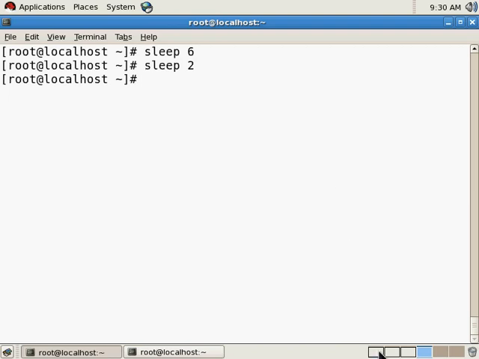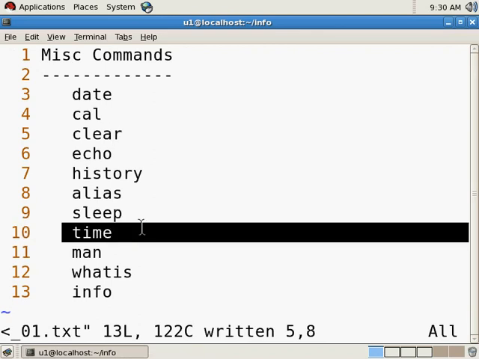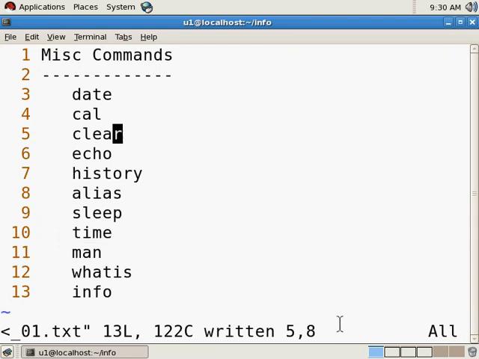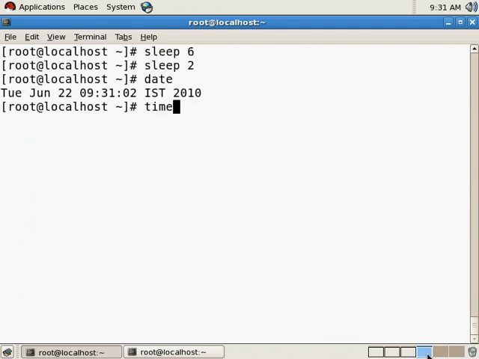That's a simple command. Now the next command is the time command, and the reason I taught you the sleep command is to understand what the time command does. Many people say the time command will show you what your current time is, which is absolutely incorrect. This is one of the very common interview questions, a very basic interview question. They will ask you what shows you the current time of your system, and the answer to that is the actual date command that we have seen. It is not the time command.